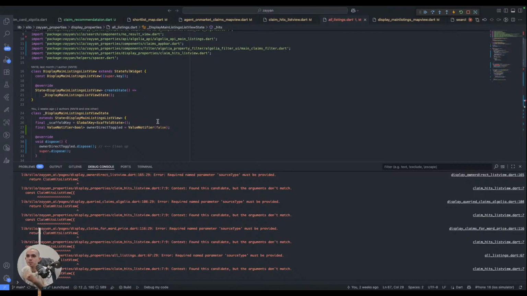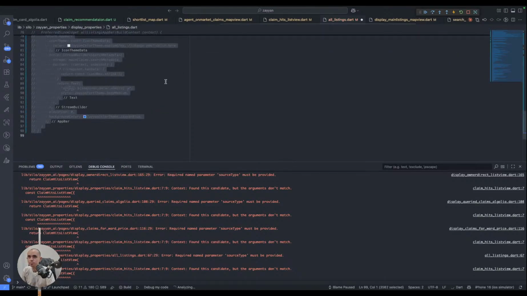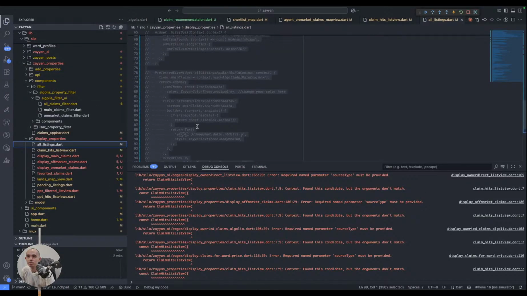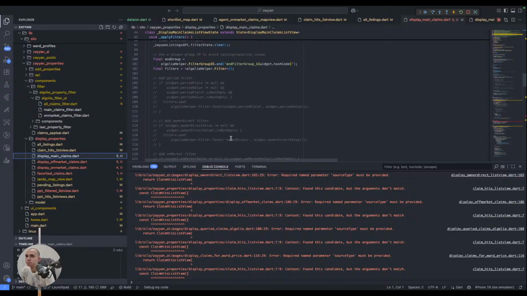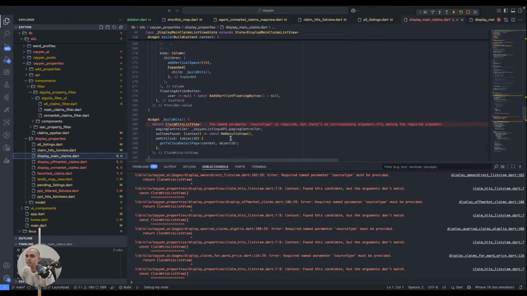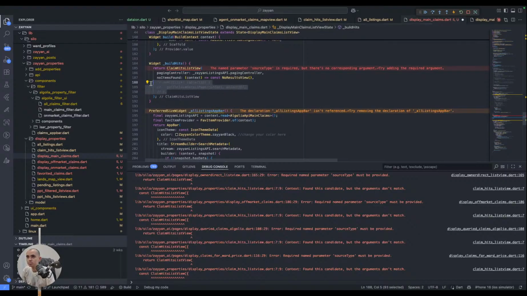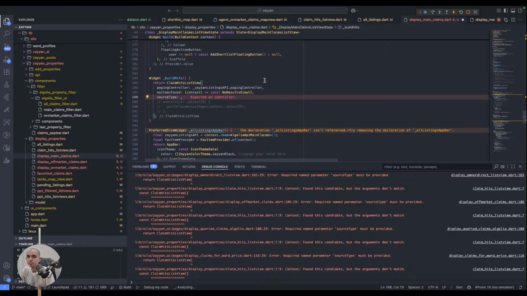Display my listing. What is this from? Display my claims. Source type got.